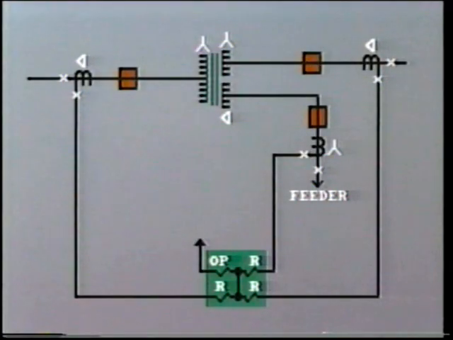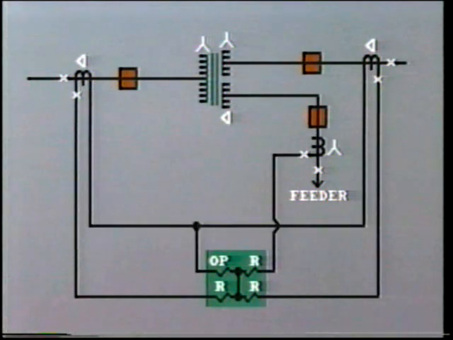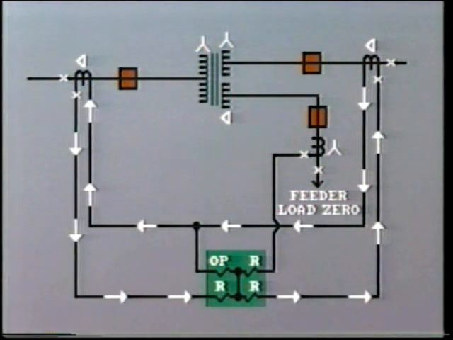In this single line diagram, you can recognize the connections to one phase of the differential relay. However, in following through the operation, it helps if we connect the other end of each CT, first for the two outer windings. If we consider the load on the third winding to be 0, we can see that there is balance here. The same secondary current passes around this circuit with no flow through the operating coil.